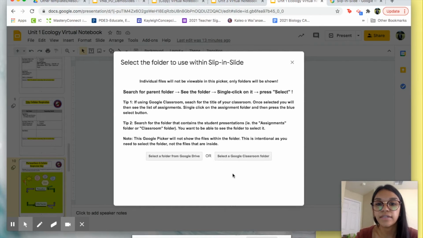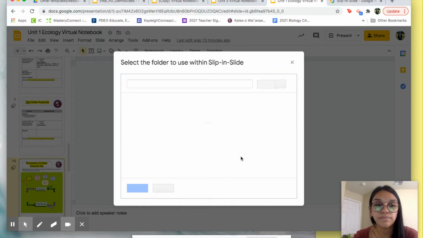So this here is all the student presentations or all the student assignments that are in your Google Classroom, because if you notice, when you say make a copy for each student when you're assigning something, it all gets stored in your Google Drive. So this is how Slip and Slide finds each of your students' virtual notebooks and puts in that slide. So you're going to click select a Google Classroom folder.